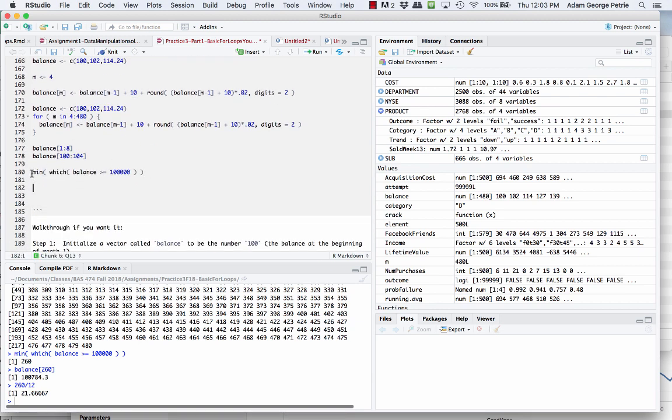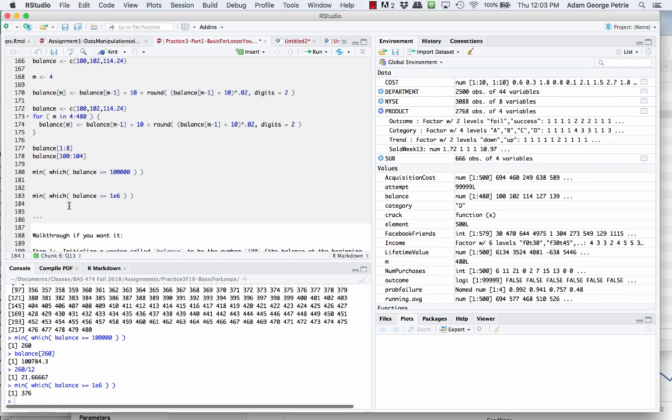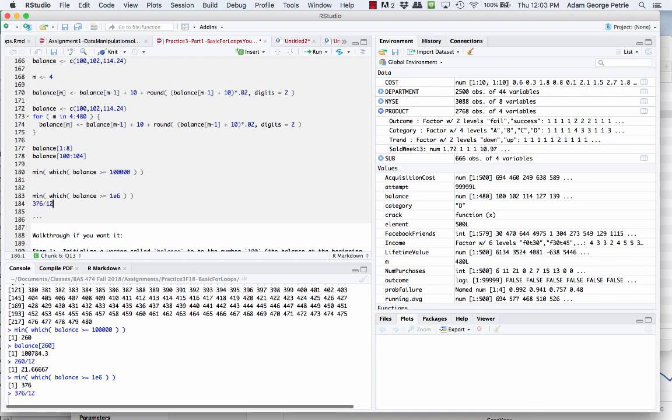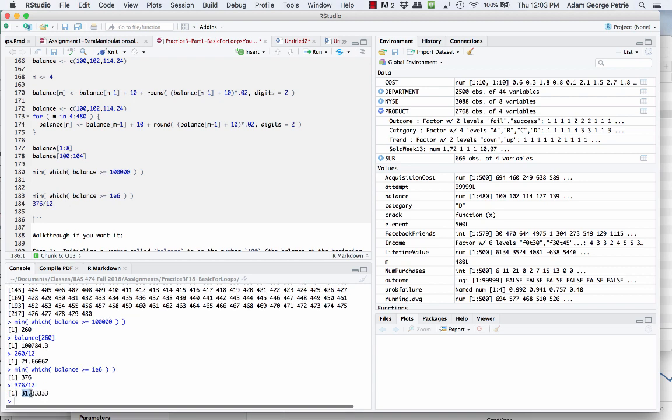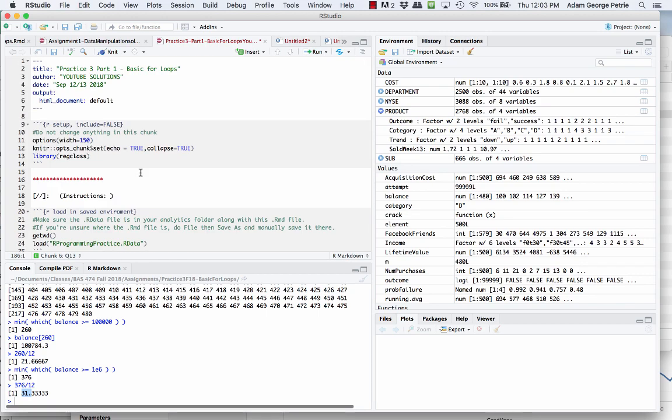Well, same sort of question here. We're going to ask where the very first element is that contains a value that's bigger than 1,000,000, 1 times 10 to the 6th. And so we see that that's month 376. So 376 divided by 12, well, that's only 31 years. That's a lot of time, but hey, this is a pretty simple investment strategy. Open up a bank account with $100. Make sure that bank account's making 2% interest, which is pretty generous in this day and age. You might not be able to find something like that. But if you deposit just $10 a month, in 30 years, you're going to be an automatic millionaire. So pretty interesting. And there we go. That's the activity for this week.